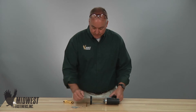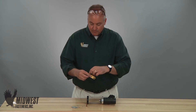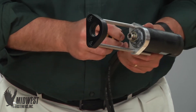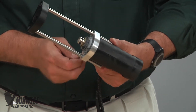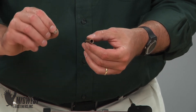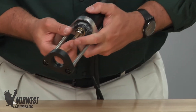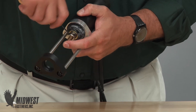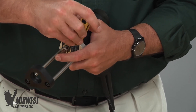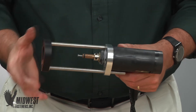Use of the standard B collet and B stop are similar and can be used for many applications as another accessory option. Installation occurs as before, as does the final CD gun setup. Prepare the CD gun the same way by loosening the screws at the end of the gun shaft and also on the underside of the gun faceplate. Remember to make sure your accessories are the proper size for the pin diameter to be welded. This time, first insert a proper length stop into the collet, then put this assembly into the gun until it seats and stops fully. Tighten the set screws and check that the gun is free and clear to operate. With the collet and stop installed, insert a pin into the collet fully until it stops.